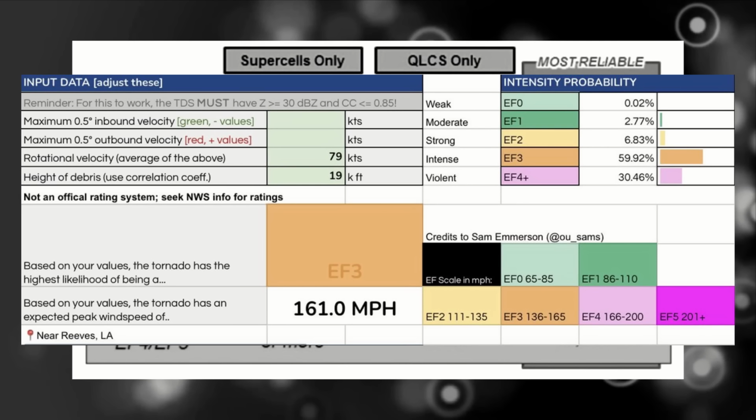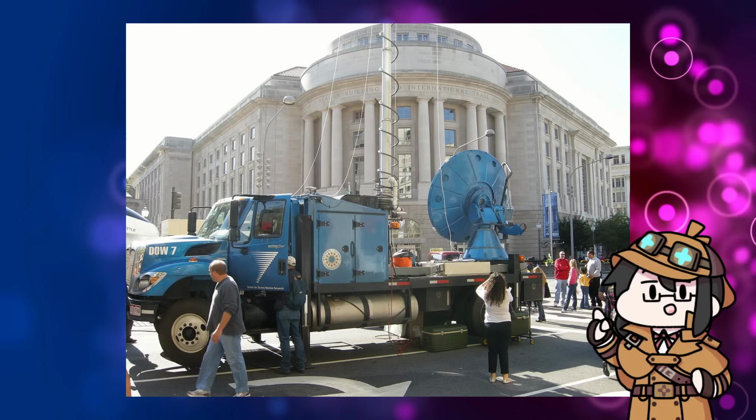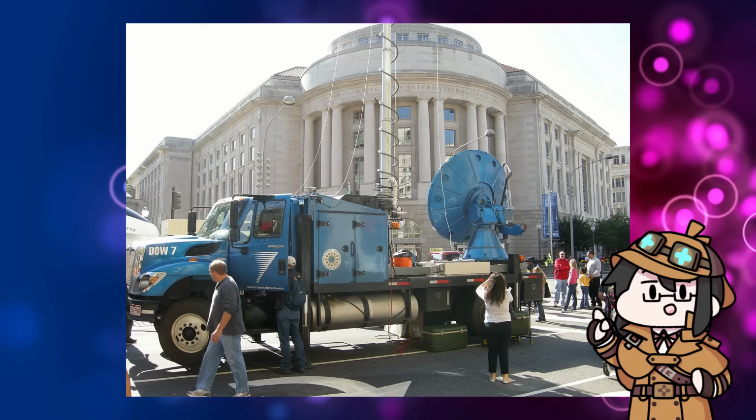I think that this intensity sheet could work regarding NEXRAD data in the future, but again, this is so new that I haven't really looked into it that much, and in regards to how successful it is in terms of final rating versus what it shows, we don't know because it's just so new. Another tool is Doppler on Wheels, or DOWs for short, and I see and agree with using DOWs going forward as well.